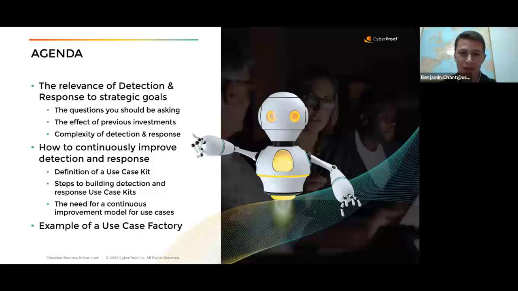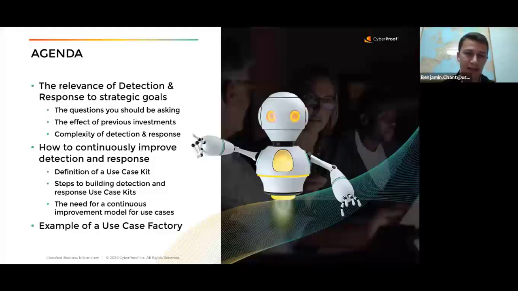We'll look into the questions that you should be asking, both bottom up to the board, but also top down from the board to SOC operations, down to the technical level and to engineers. Then we'll look at the complexity of detection and response and what it actually means in terms of putting in place a detection and response process and all the elements as part of that.